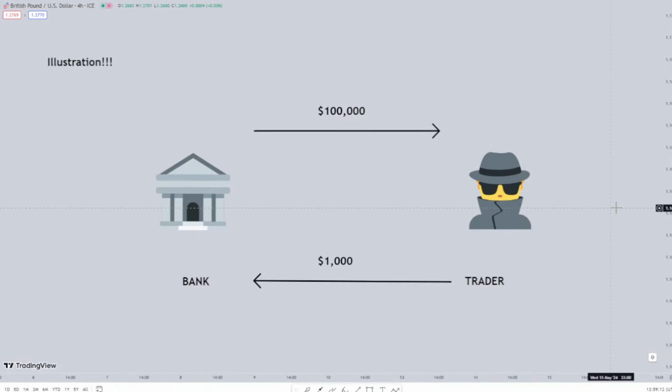I want you to think of your broker as a bank who fronts you an amount of money, let's say 100,000 US dollars, to buy currencies. But all the bank asks from you is that you give it a certain amount. In this illustration, the amount is $1,000. Now, this money the bank asks from you is seen as a good faith deposit, which we hold for you. So, whenever you make this small deposit into your brokerage account, the broker gives you access to trade huge amounts of money. Hope you're understanding this.